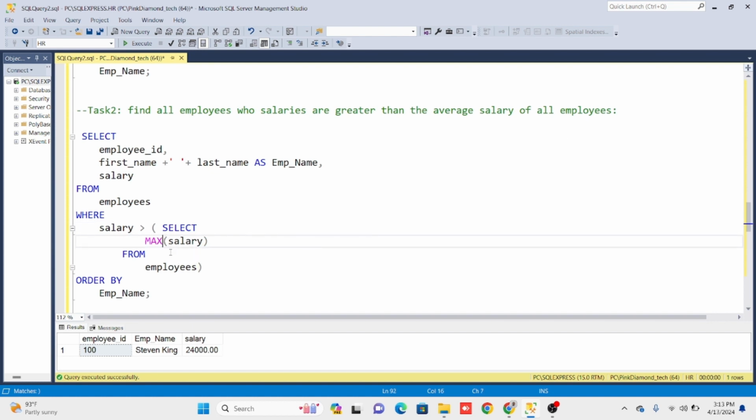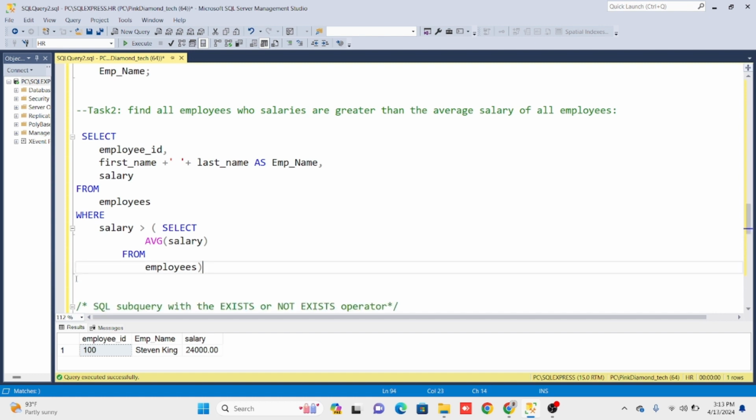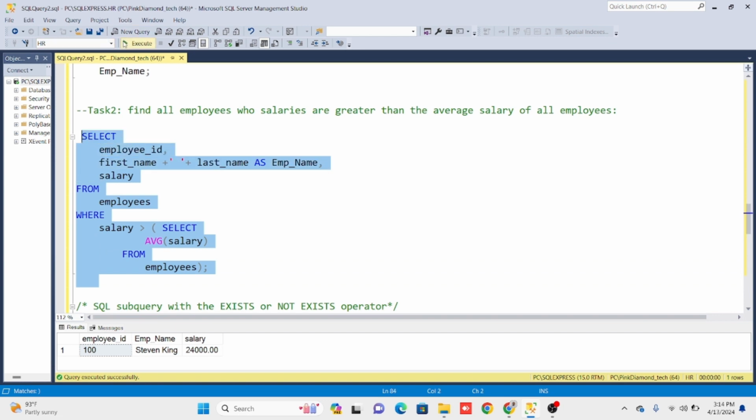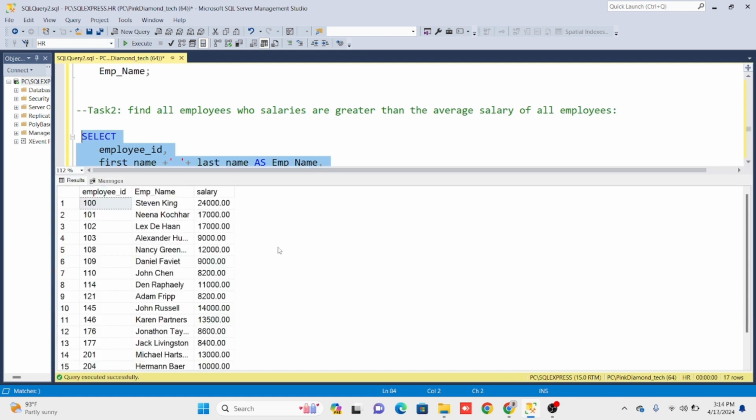To the average function, AVG, from employees. So we don't need to order by anything here. Let me close this and execute the query.